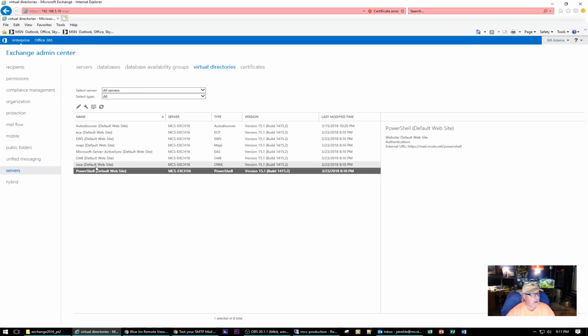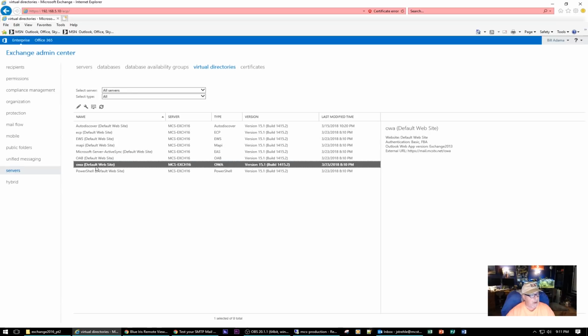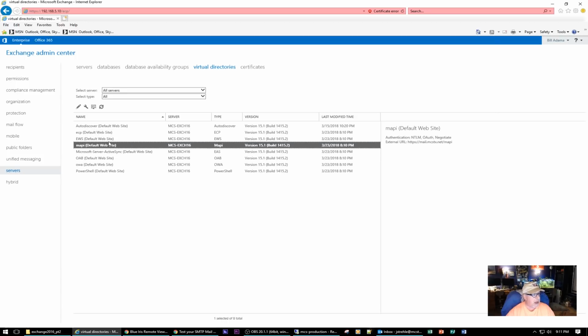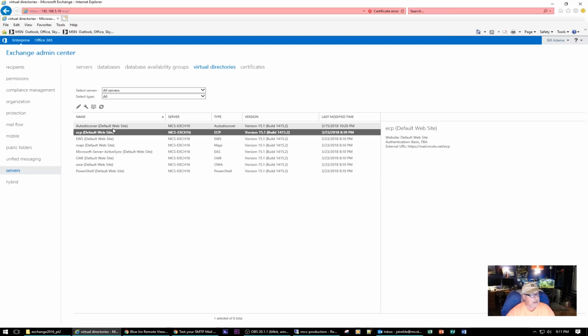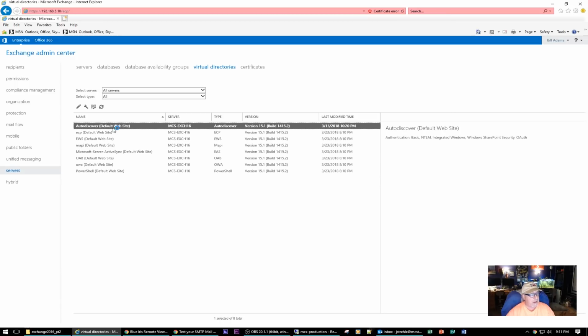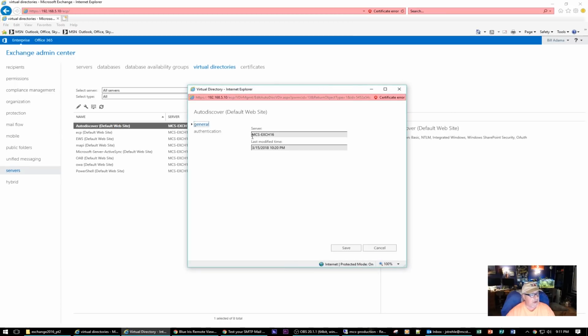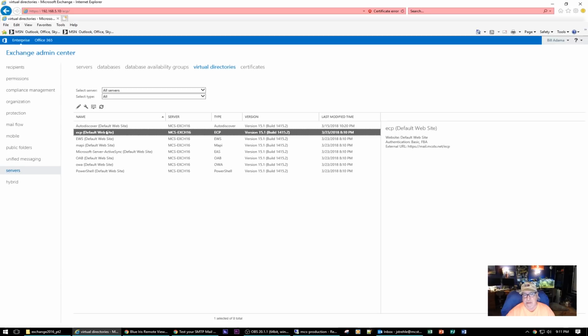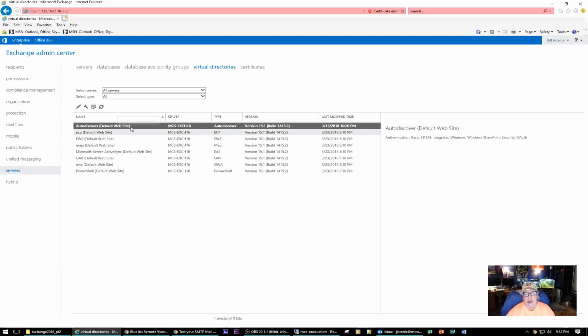So these are all the websites that are supposed to be accessible. Like, for example, Outlook Web Access and OAB and ActiveSync and MAPI and EWS and ECP, and then the all-important Autodiscover, which, if you notice in here, doesn't have a website to go to because it is a website. That's the default website, and it's in bold. Well, I mean, it is the default website.